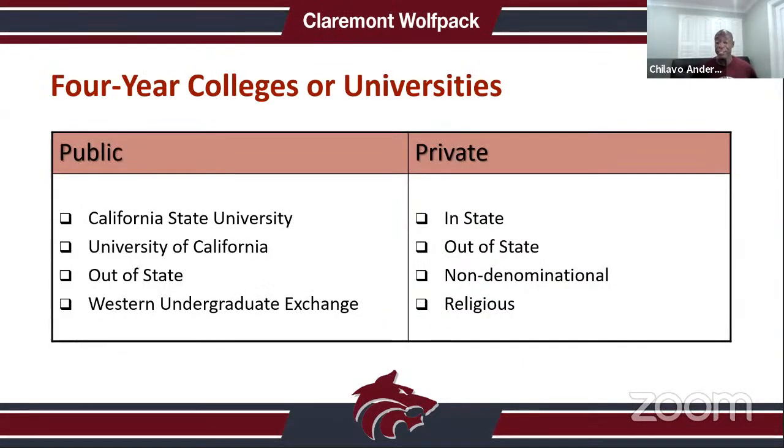Considering a 4-year college after graduating Claremont High School, there are several options there. If your student is considering a public college, which usually are larger schools, we have the Cal State system as well as the UC, and out of state as well. If they're considering out of state, a program you want to get familiar with is the Western Undergraduate Exchange. It's a partnership with 16 Western states, over 160 colleges that will provide reduced rate for non-resident students who aren't residents of that state.